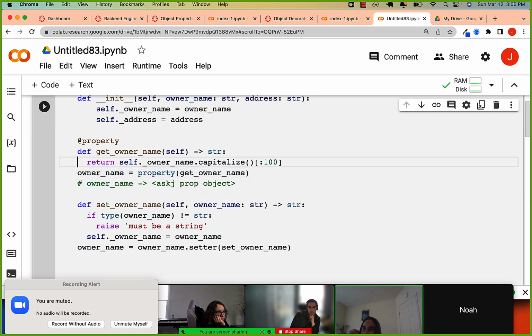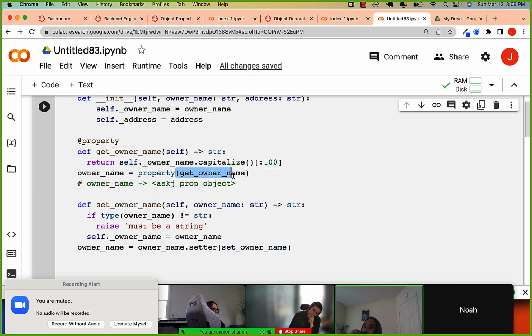What this @property will do is equivalent to this: it says, here's this property function, and I'm going to pass through the function that's right below it as an argument to it.